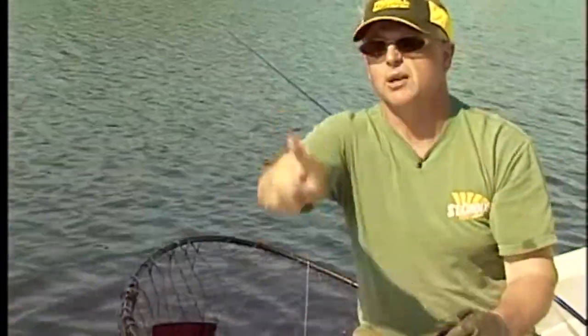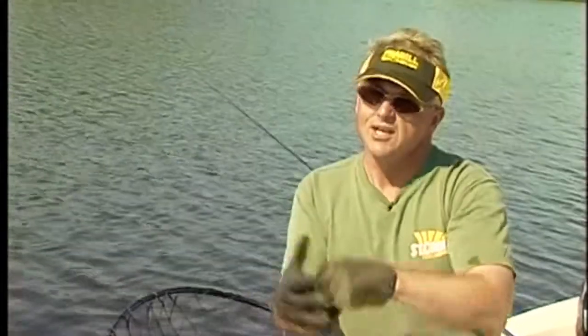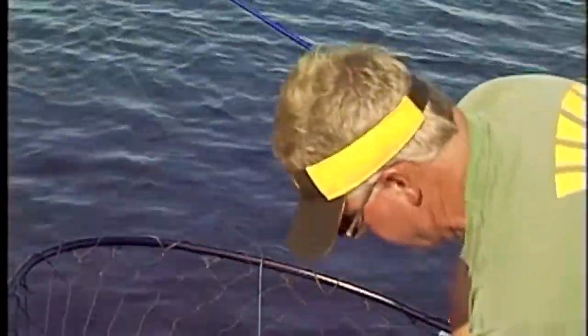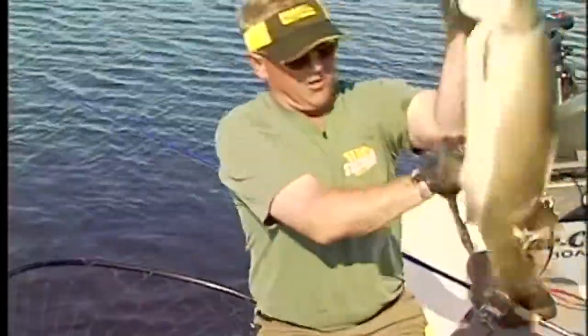In fact, if you look, see I got a band-aid there? That's from a muskie I just caught a little while ago, which is on another segment that hopefully you've had a chance to see, or maybe you will see in the next couple weeks. Oh boy, that's a nice looking fish. Oh yeah, good looking fish. Yeah, what do you think, my friends, huh? That's what it's all about right there.